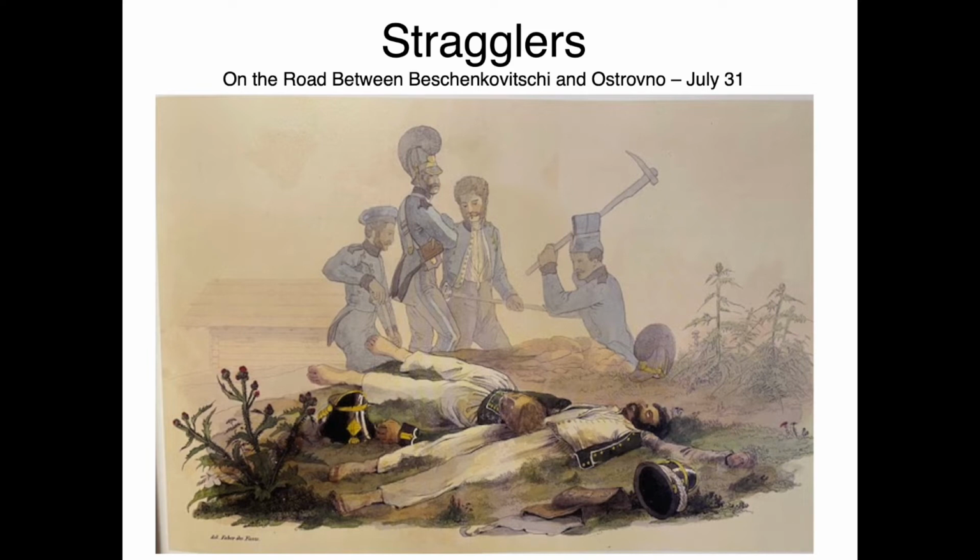The diary of Captain Coignet talks about an example of deserters. There were Spanish deserters. There were about 120 of them, and they were captured, and there was a bit of a skirmish when they captured them. And the rule of law in war is if you desert, the punishment can be death. And so the French, instead of executing all of them, drew lots and executed half. So I illustrate that just to show that sort of brutality of this campaign. And this was shooting their own guys. This was not the enemy. So this is just the suffering that they're experiencing before they're even really getting into big combat.